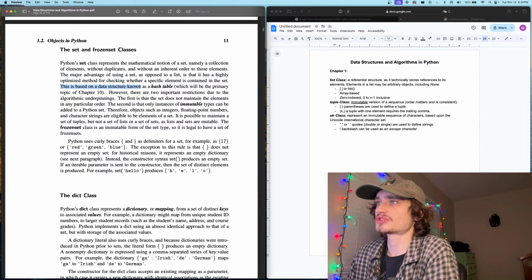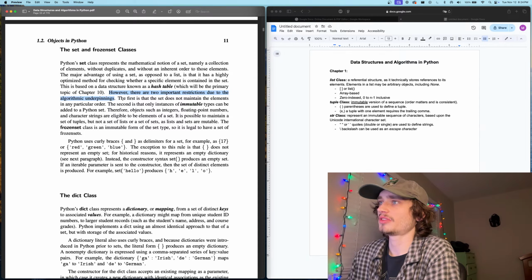This is based on the data structure known as a hash table, which will be a primary topic of Chapter 10. However, there are two important restrictions due to the algorithmic underpinnings. The first is that the set does not maintain the elements in any particular order. The second is that only instances of immutable types can be added to a Python set.